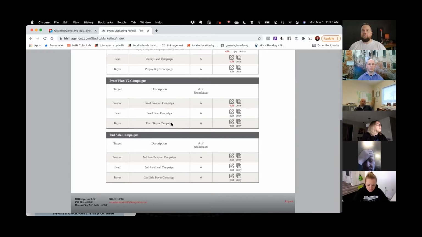And then buyers, we don't want to continue to pester them to place an order when they've already done that. Sure, if they want to place another order, great. We're not going to stop them. But the conversation is now changed from, will you please place an order, or you need to buy now before you miss out, to, thank you for placing your order. Here's what you should expect next.